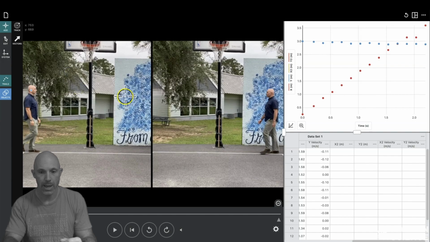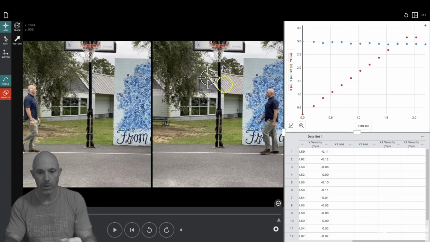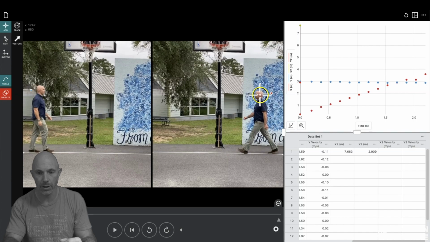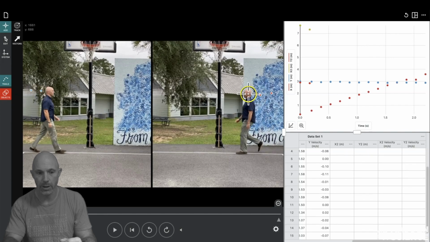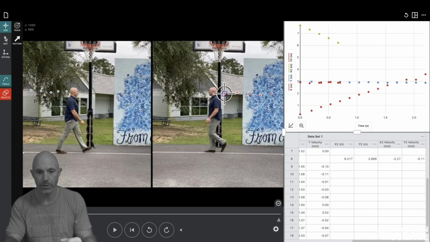All right, and I'm going to click on this guy. Make sure I'm on object 2. So I click on object 2. I'm going to name this guy object 2, and look, I can then chart walking in the opposite direction.